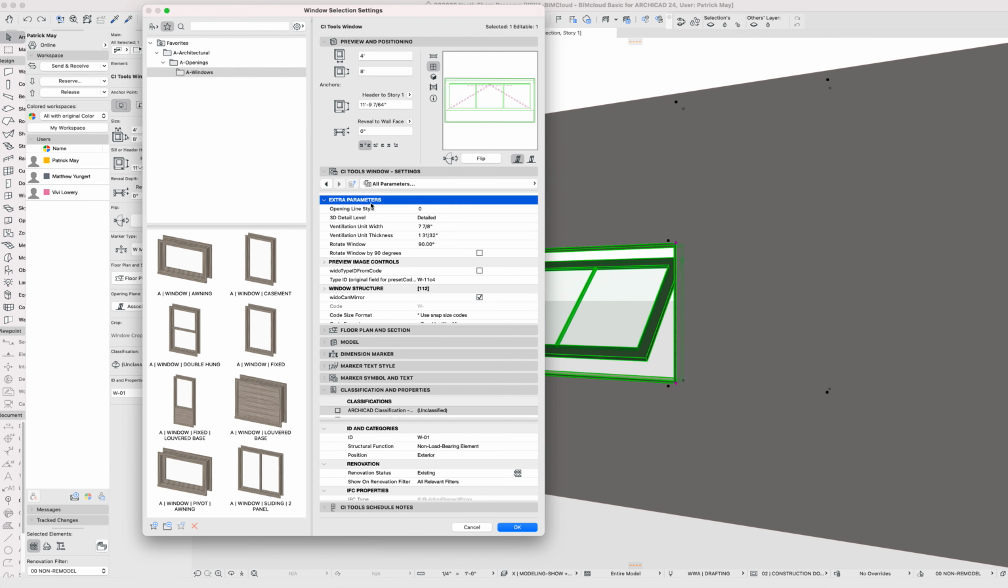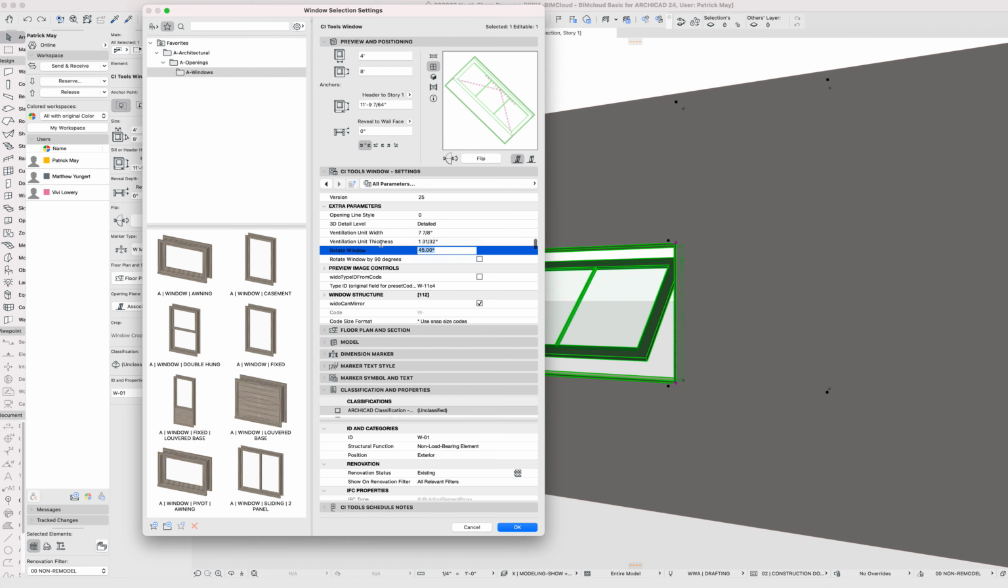Oh, right here, extra parameters. And here you can actually set the rotation of that. This was a new one to me, just digging through, but you can actually set the rotation of a window within the wall to be something other than 0, other than the typical setting.